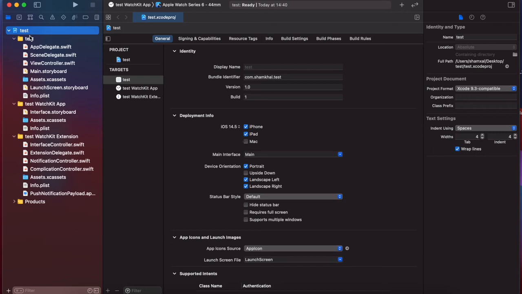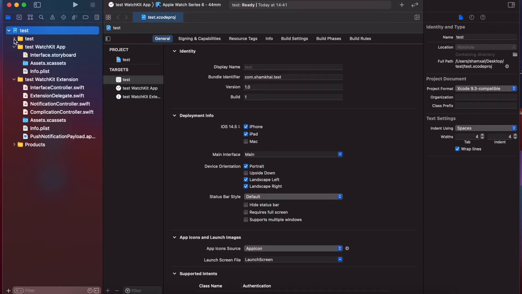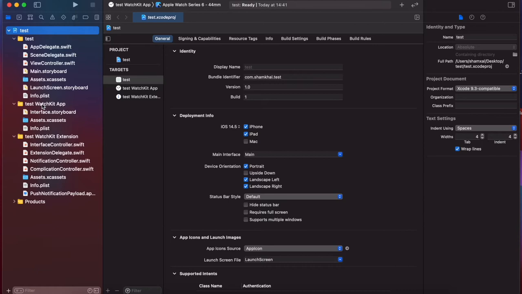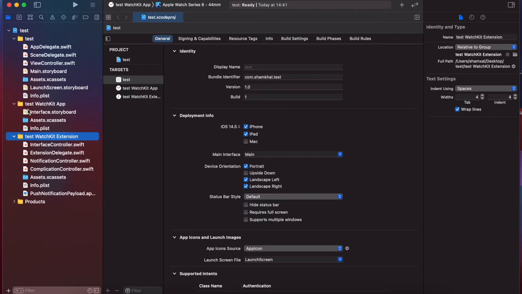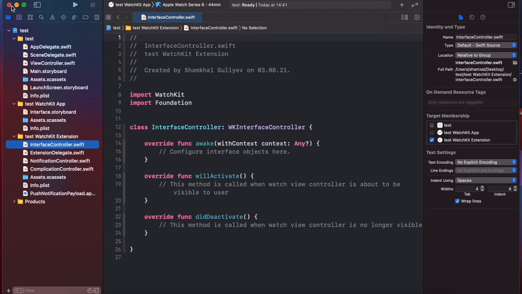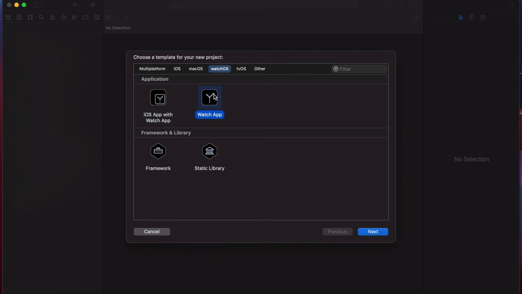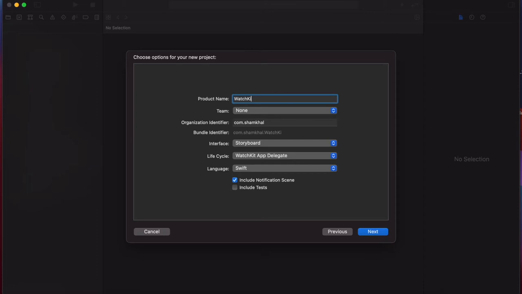In the upper part is our iOS application, as you know, storyboard, controller, and etc. And the bottom parts are about WatchKit. So we have a WatchKit app and extension. The WatchKit app contains a storyboard, where we create a user interface, and the extension part is for the controller, and etc. So I will stop here and continue with a new project, a watch app project, WatchKit app. Watch app. Let's write watch app.